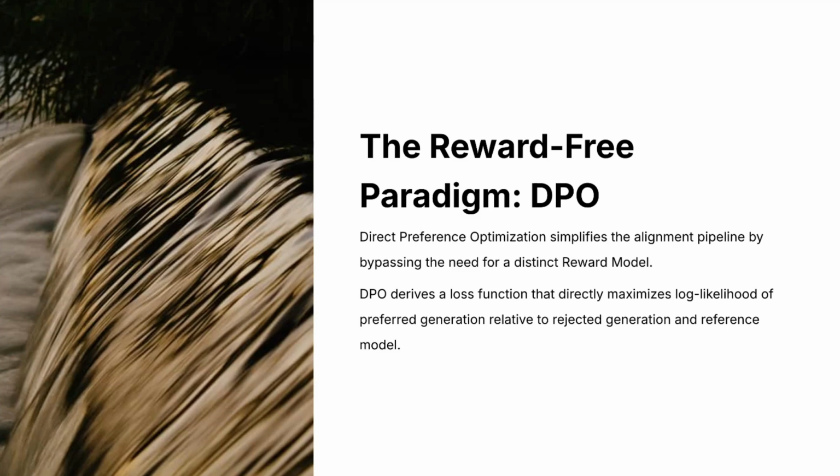Instead of training a reward function and then optimizing against it, DPO directly incorporates human preference data into the model training objective. It defines a loss function that compares preferred and rejected responses, encouraging the model to increase the likelihood of the preferred one relative to the rejected outputs and also a fixed reference model. This approach streamlines the entire alignment process. There is no need for additional reward modeling or policy optimization loops. DPO essentially turns human feedback into a direct, efficient training signal. The result is faster, more stable fine-tuning that still preserves the alignment quality.